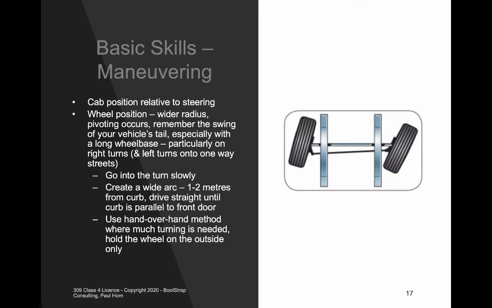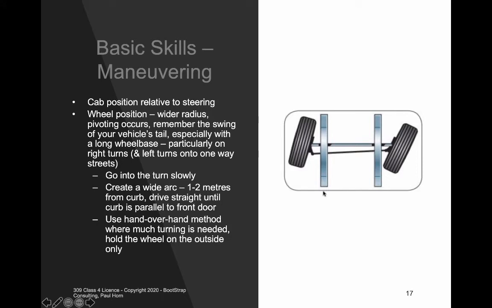One thing about driving a larger vehicle is that you'll become more aware of something that many people don't know, and that is that when the wheels on your car turn, they do not turn in parallel. Look at this diagram, and you can see that the wheel that's here on the right is more turned than the wheel on the left. And that's because if we didn't do that, it would take us way too long to go around a corner. And that's particularly going to be the case when we're driving at slow speeds.